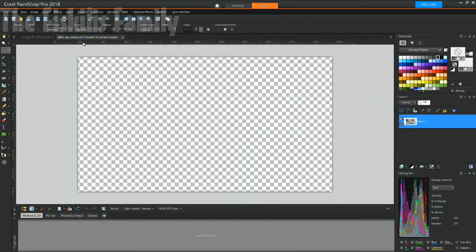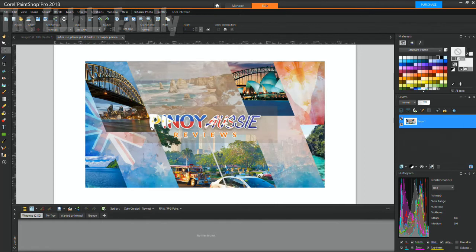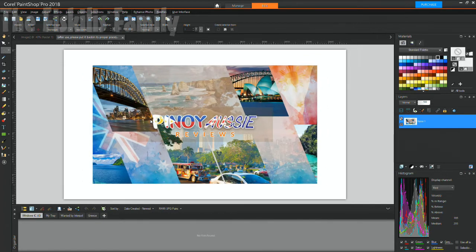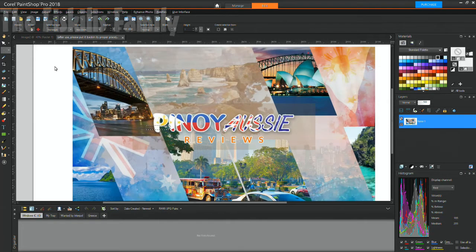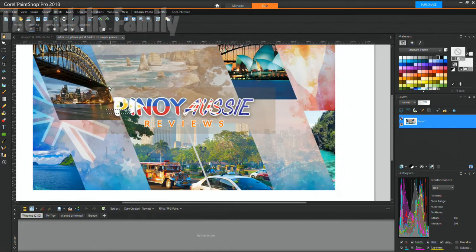There you go. Alright, so what I'll show in this tutorial is how to remove an object out of a picture. Just center that a bit better. Alright, so what we'll do is go to the selection tool. This is actually pretty straightforward in Paint Shop Pro 2018, same as Cyberlink. I actually found this a bit easier in Paint Shop Pro, what I thought was better than Cyberlink itself. But I'll do the reviews on Cyberlink and you can choose which ones are better.